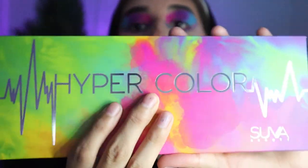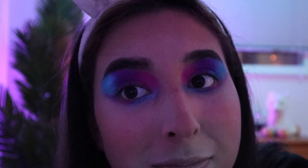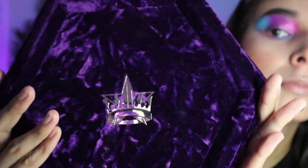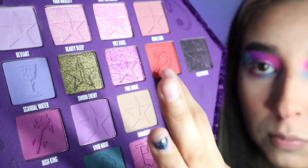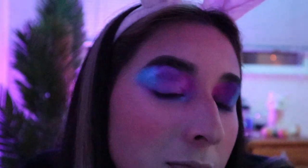Going in with SUVA Beauty's Hyper Color Palette, I'm going straight to their topper sections and using that blue shade Cotton Candy that's glittery, putting it on the blue part. This is how it looks in dark lighting. Then going in to Jeffree Star Cosmetics Bloodlust Palette, I'm taking the shade Pink Magic and the crown and putting those two shades respectively on the purple part of my eye.